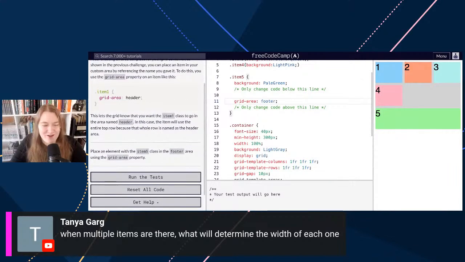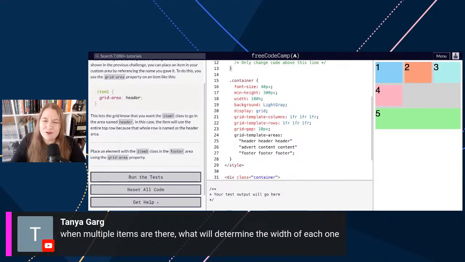So grid area, grid is apparently spelled Grid. Fabulous. What we've done is say, hey, item number 5, I just wanted to give you a heads up, you're a footer. And item number 5 says, fantastic. I really appreciate that. When I see the areas that have been designated for footers, I'm just going to run over there and hang out there.